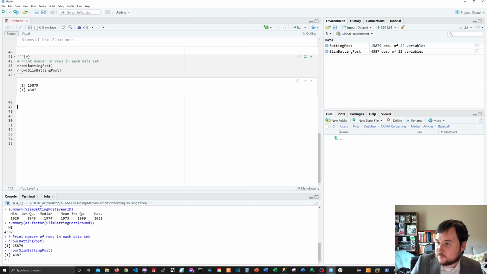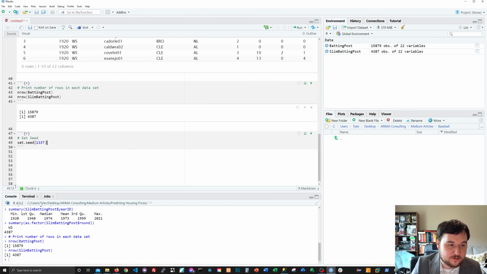The next thing that we're going to do here is set.seed. So I'm going to take another chunk here, and we're going to set the seed. Your R environment and my R environment do not know what random is.